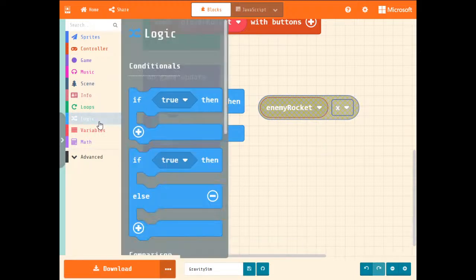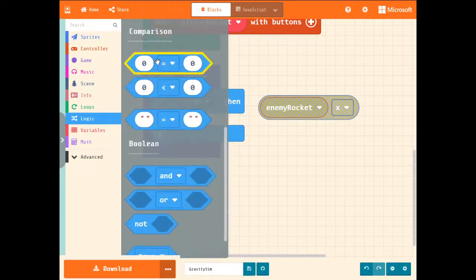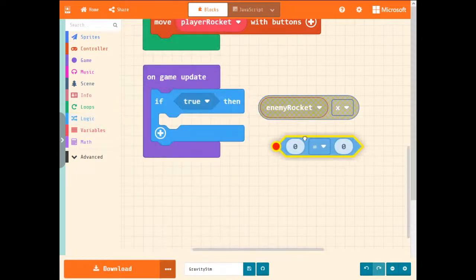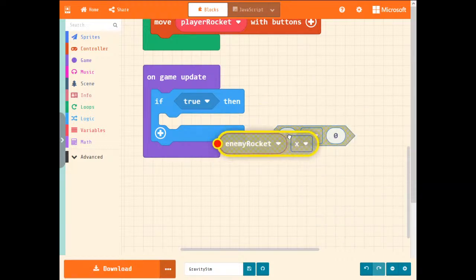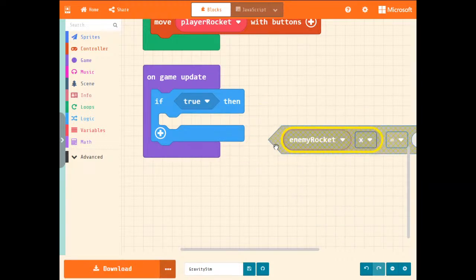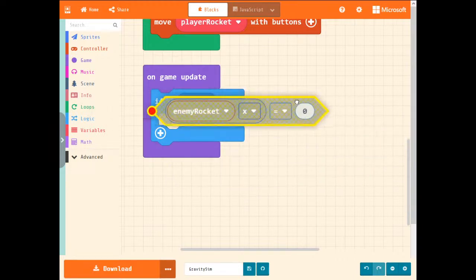If I go to logic and scroll down, we're going to grab any of these three because we'll be changing the symbol anyway. And I'm going to move enemy rocket X into the left, and I'm going to move it into the if.